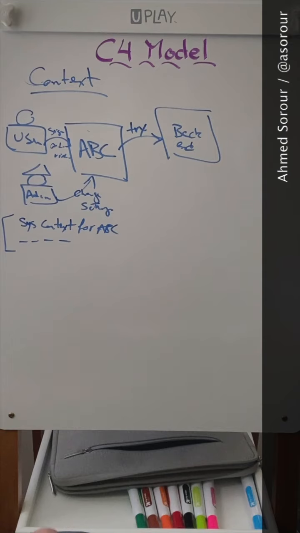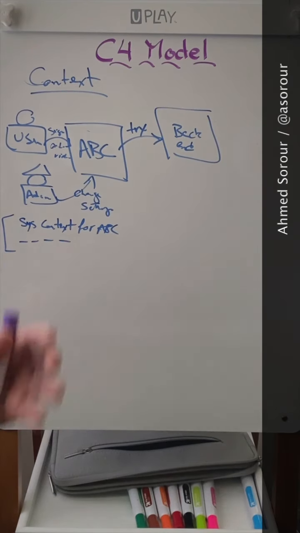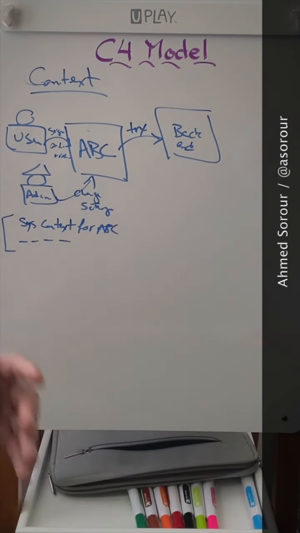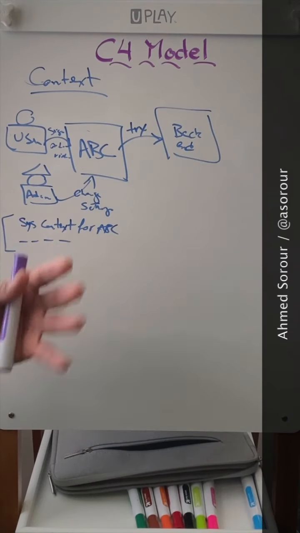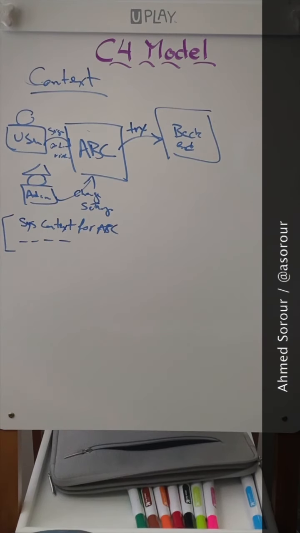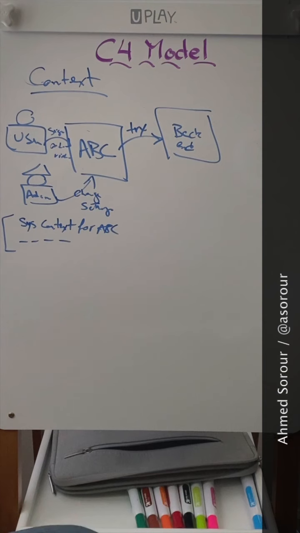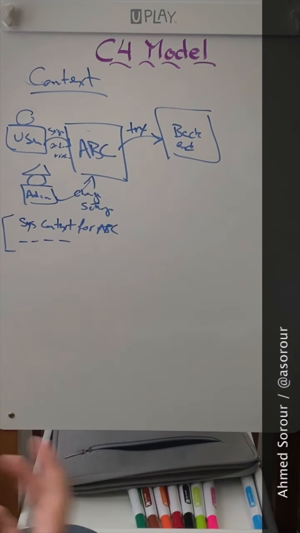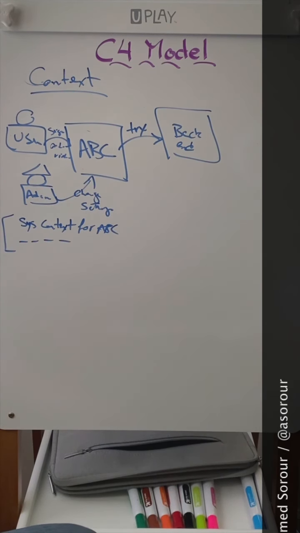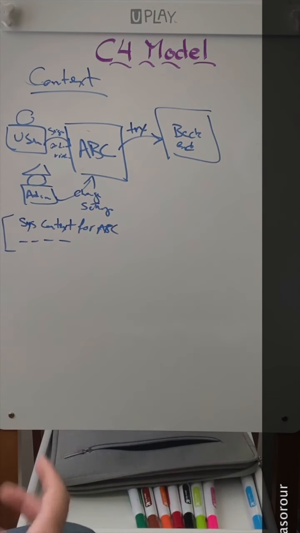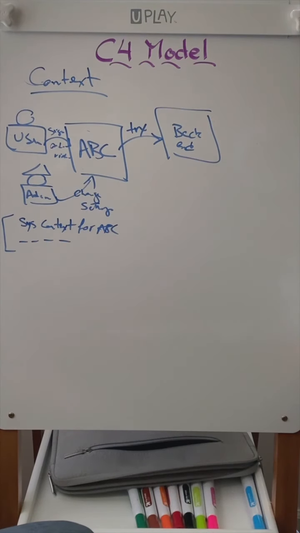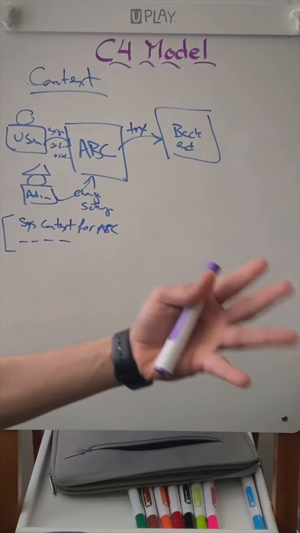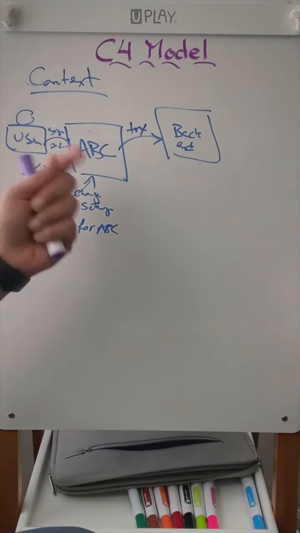This again would be a living document. We use it to collaborate. We build it, and if you have an existing system, this is very effective to do the discovery. If you build it with newcomers to the team, it's a very effective tool. Time-wise, it doesn't take long, and it gives you a good higher-level view, instead of throwing very detailed architecture diagrams at somebody new joining the team, or somebody like myself coming to coach the team. It's easier to do this as we go. So this is the context level.